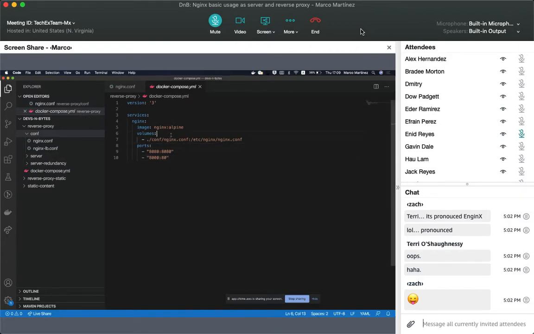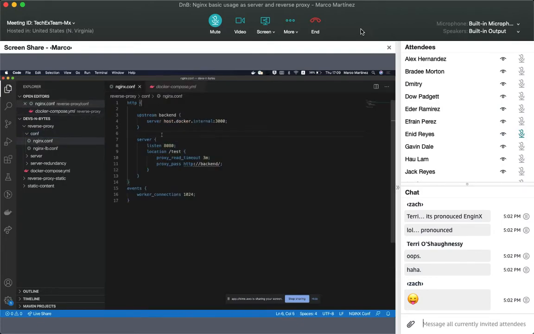Okay, so now we can open this file. This is a basic configuration from Nginx. Right here, we are listing an upstream server, like a variable, let's say, and we're listing a server. This is the part that will actually handle our application. So location, we're doing -test and proxy read timeout 3 minutes. Proxy pass will redirect any request that gets from -test to our server.